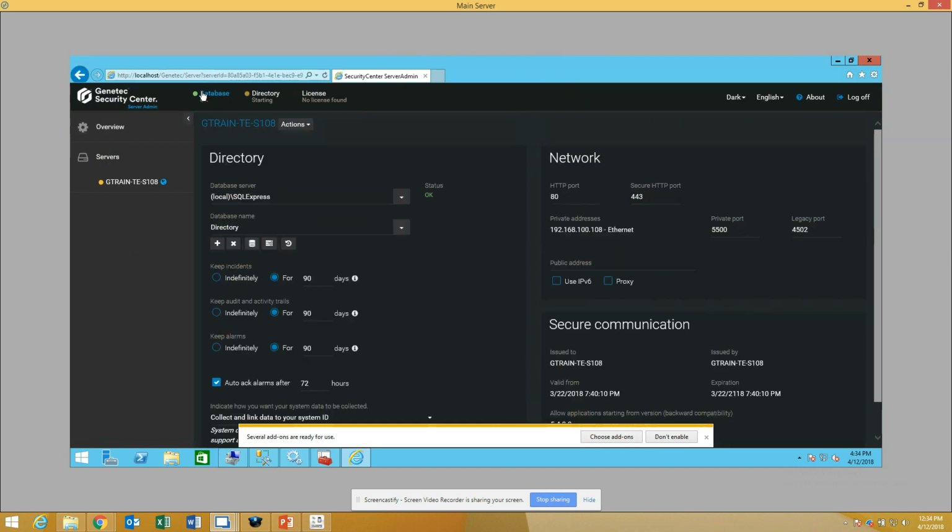I'm going to take a look at the database, and the word local here, just remember it for future reference. We're going to use that setting over here. We're going to need to change it to something else. So the database name here from local needs to be changed to something else, which could be either this name, the name of your server, or the IP address. But I'll leave it until we get there. So first thing now, what we need to do is get a license for that server.